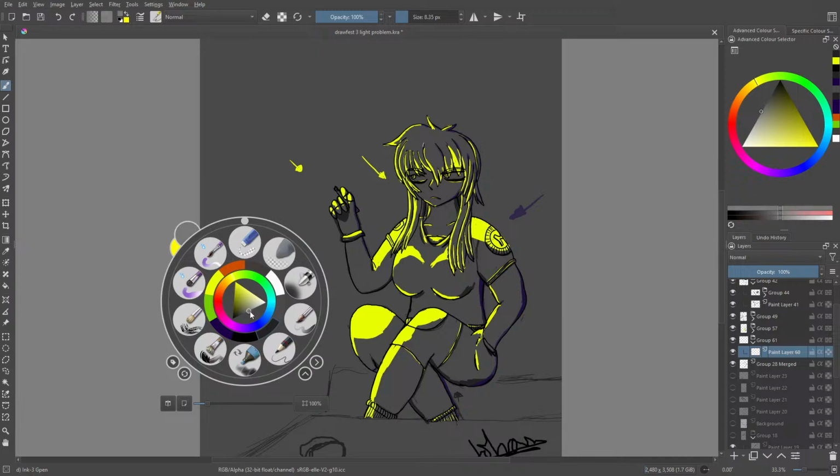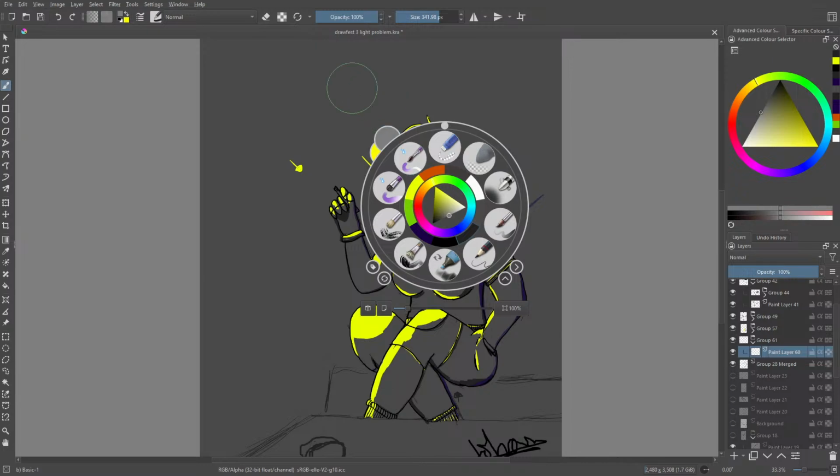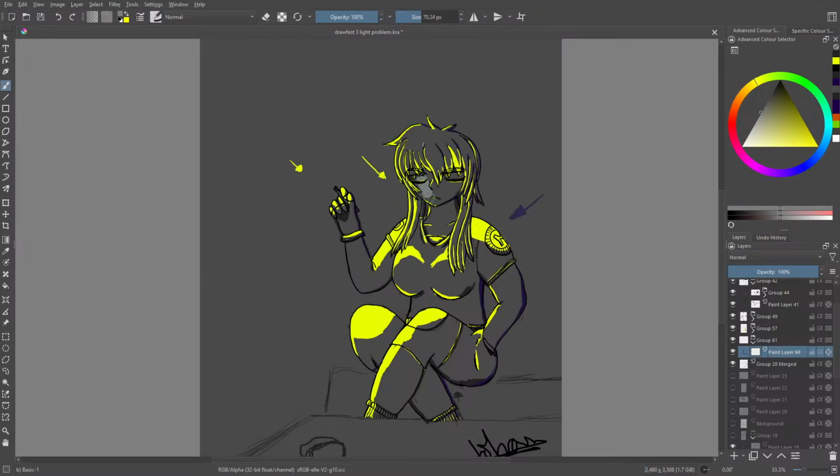I'd rather not, but let's see what happens. If we want to go for grayscaling, we can do that. Man, that sucks. Grayscaling really sucks.